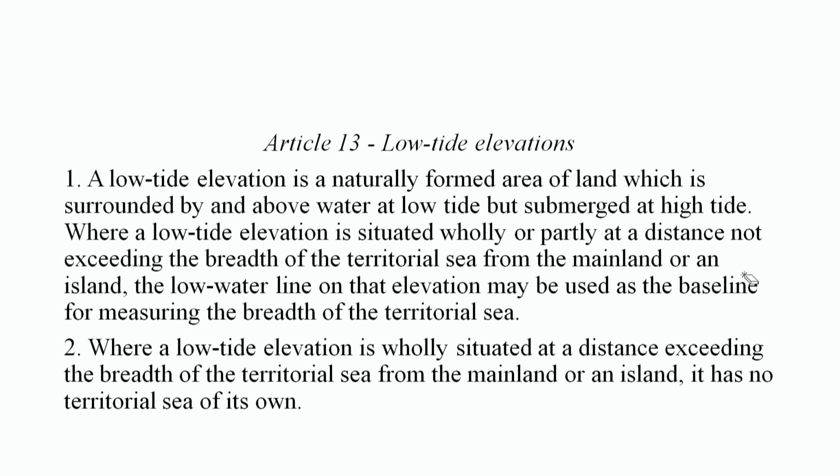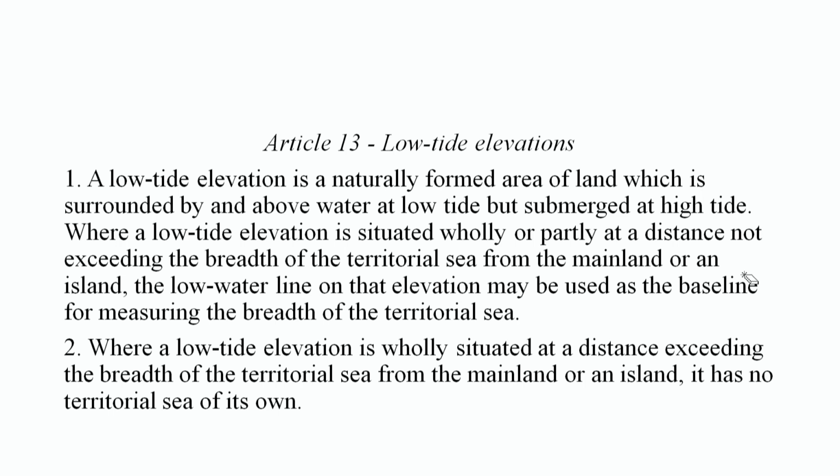tide but submerged at high tide. Where a low tide elevation is situated wholly or partly at a distance not exceeding the breadth of the territorial sea from the mainland or an island, the low tide line on that elevation may be used as the baseline for measuring the breadth of the territorial sea. This is something, as stated earlier, about how we use the low tide area. In case the low tide area falls within the breadth of the territorial sea, it will be included.